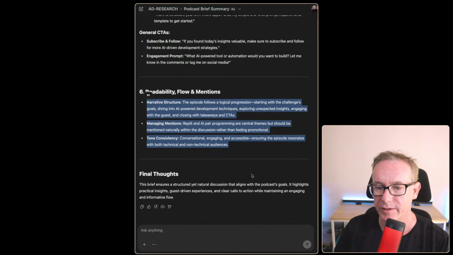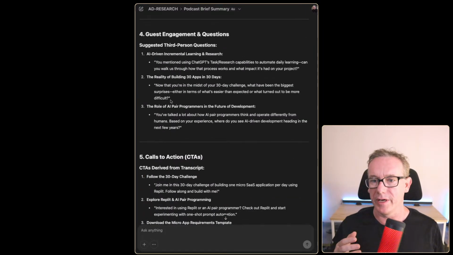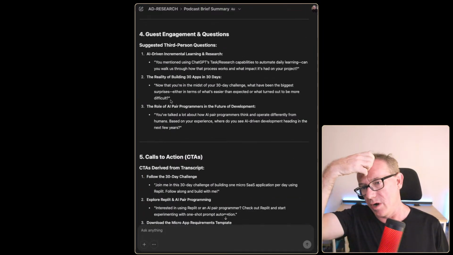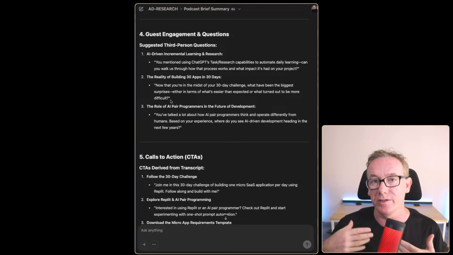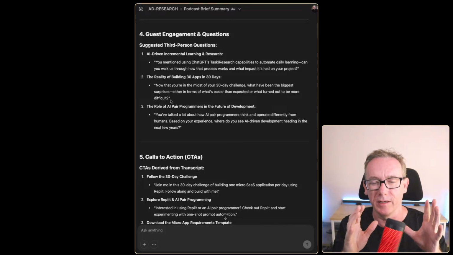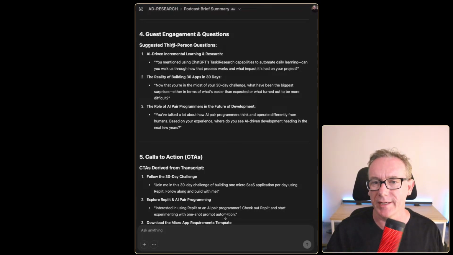So this is a really good starting point, I think. I don't know that I want to go much further with this because I don't plan to be using it with Notebook LM right now. The next step for me is to build it into a workflow. At the moment, we've just been developing the basic prompts that we need to build a podcast.